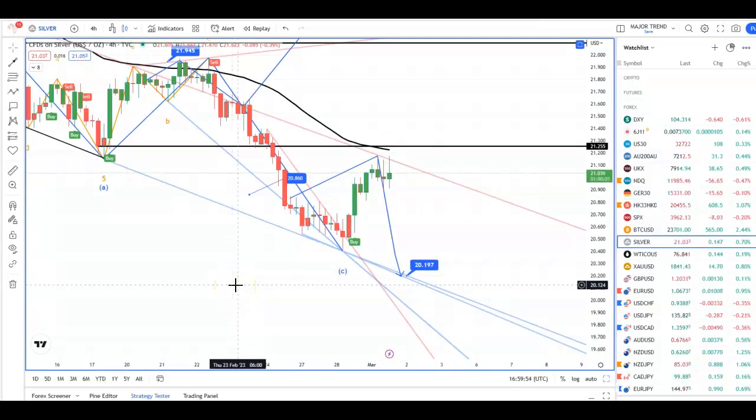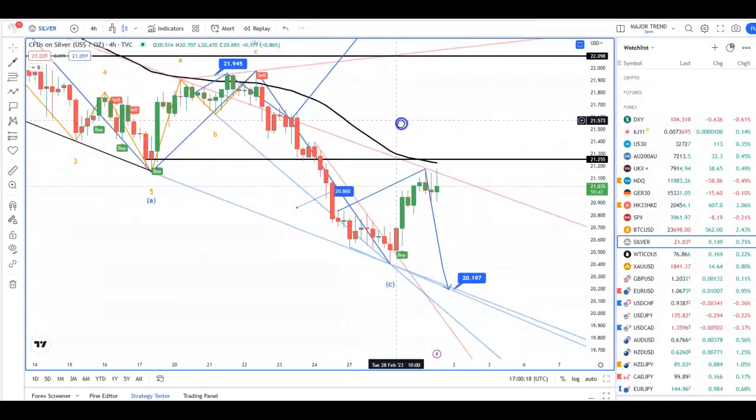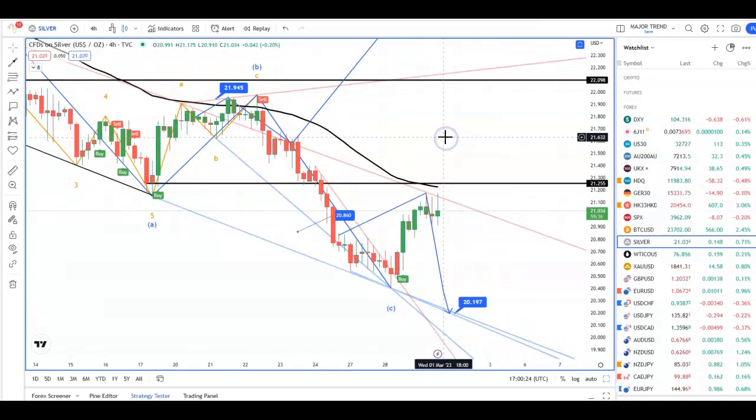Onto commodities. This is silver, $21.03. And as you can see, there has been a correction back up to this area here, this trend line. It's failed to achieve higher highs at this point, and so therefore we're waiting for the rollover and confirmation. So we need to see a break of structure. Once we see a break of structure and a sell signal, that's a very strong indication the price is going to fall further. This is going to be helped by a stronger dollar.